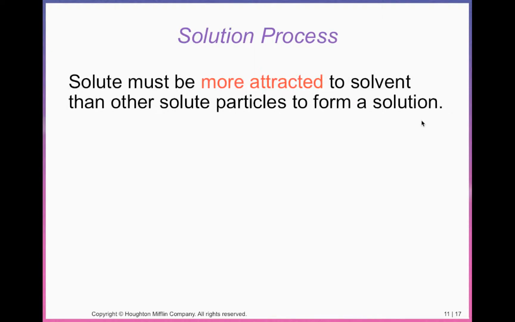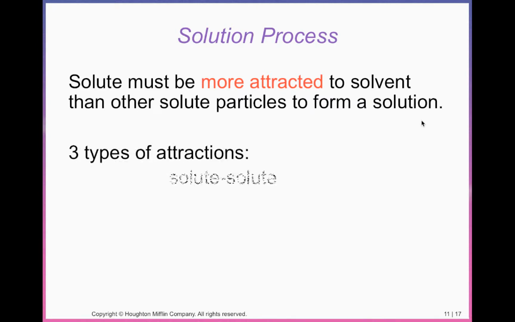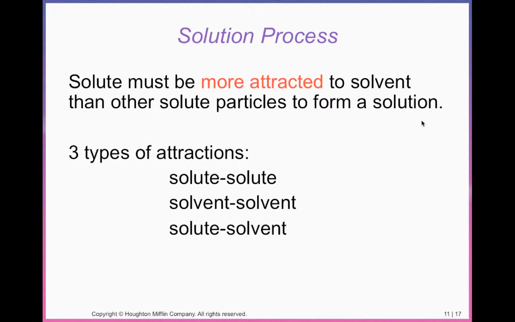Okay, let's take a look at the solution process itself. Now, in order for a solution to form, the solute must be more attracted to the solvent than it is to other solute particles. And also, solvent particles must be more attracted to the solute than the other solvent particles. So we have three different types of attractions, and we're going to look at them in terms of the energy effects.